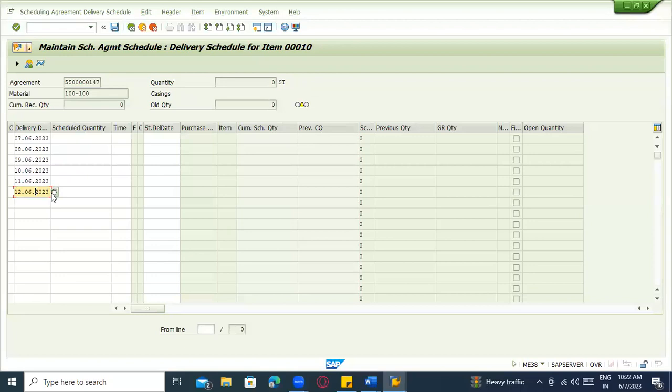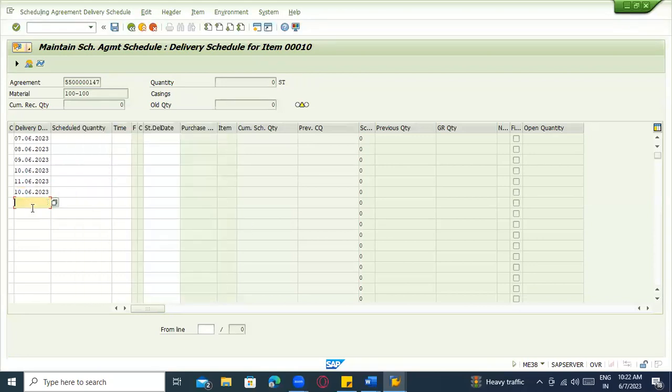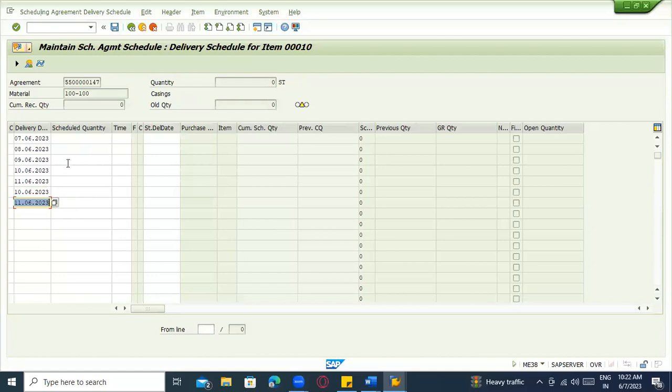Maybe I can put entries on the same day. Maybe I have another requirement also, with different timings, so I can put different timings as well. So now I need 100 pieces here, 120 pieces, 130 pieces here, 200 pieces here, 150 here, 250 here, 300 pieces here, and 300 pieces.